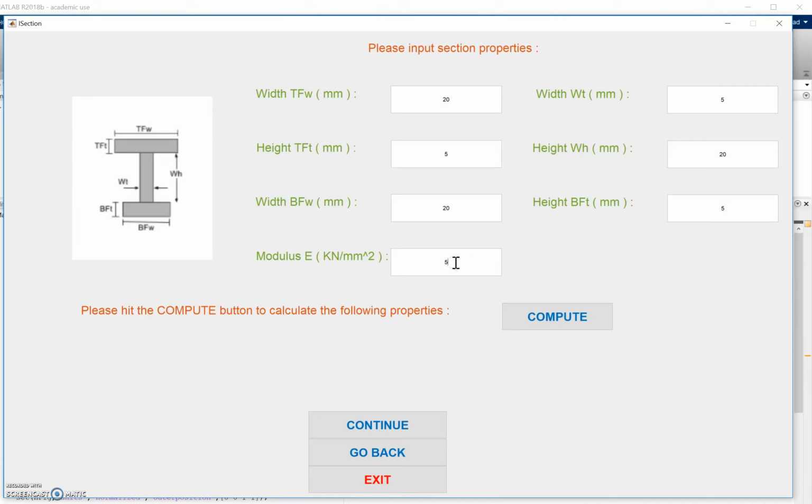Now, if you see, even if I don't put one value and try to compute, it's not going to let me compute. So I have to put every value to compute the section.